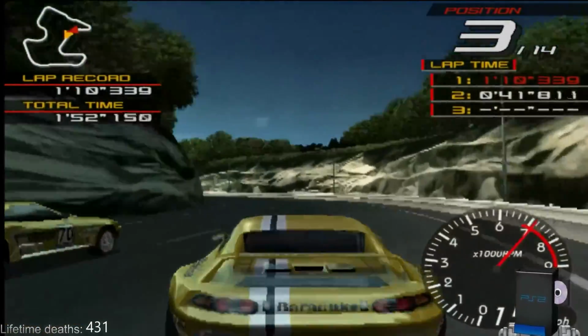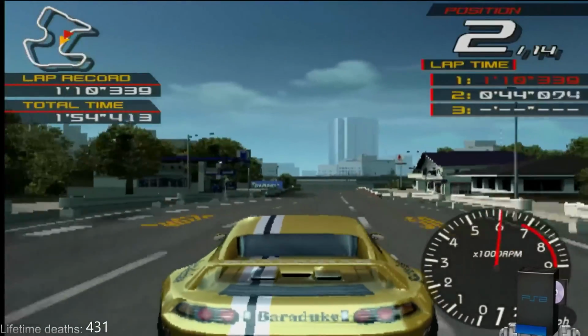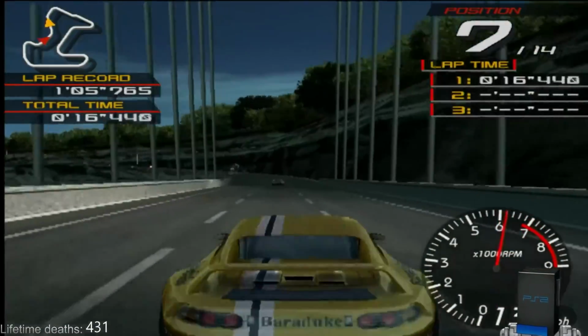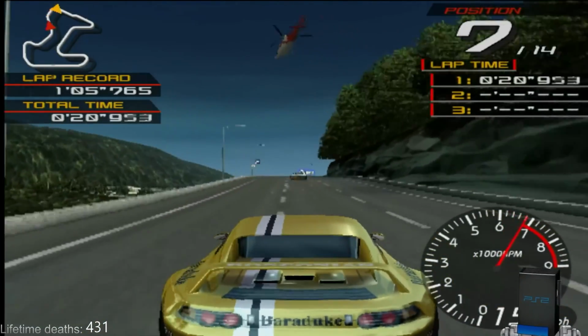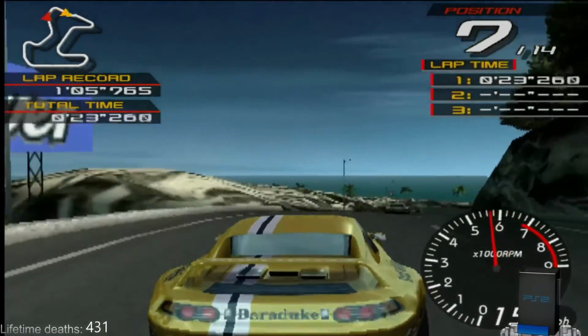To win each of the races, there are 4 total. The first race, you have to get at least 4th place. The next race, you have to get at least 3rd place, then 2nd place, then the very last race of a cup, you must get 1st place. In that order each time.